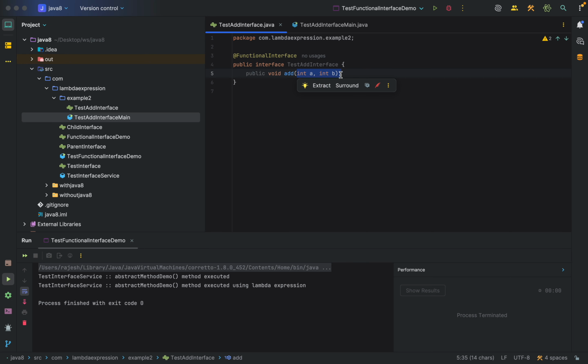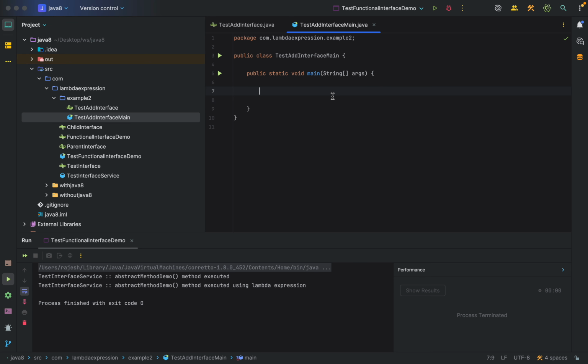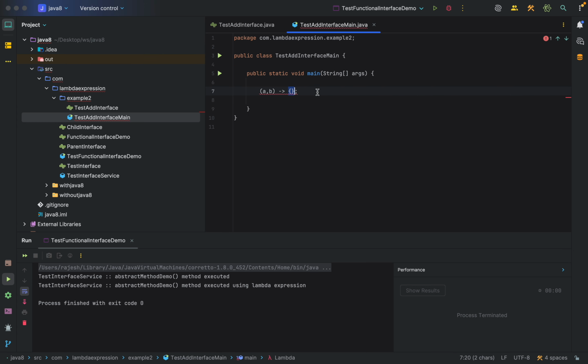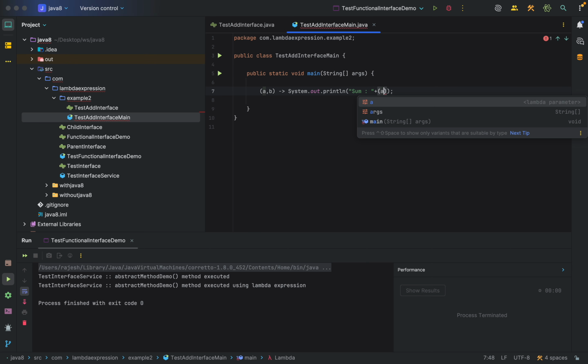We have the two input parameters, right? We will implement the method using the two parameters. So here the inputs are a comma b, and we just need to print the sum of the two numbers, the addition of two numbers, right? So here we can use system.out.println. Sum is nothing but a plus b.